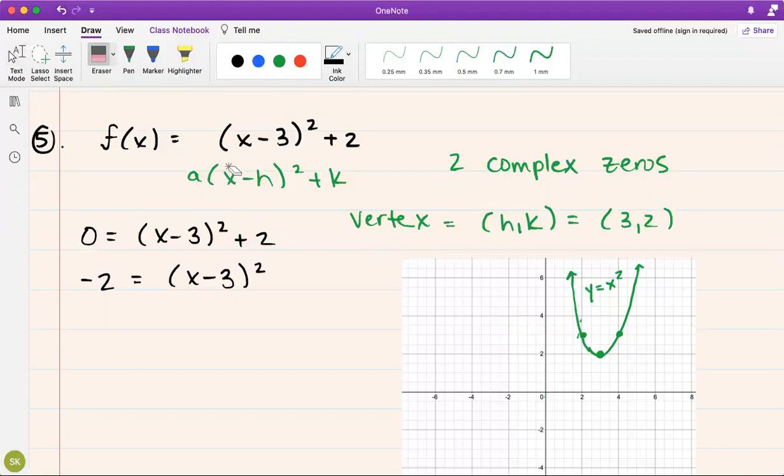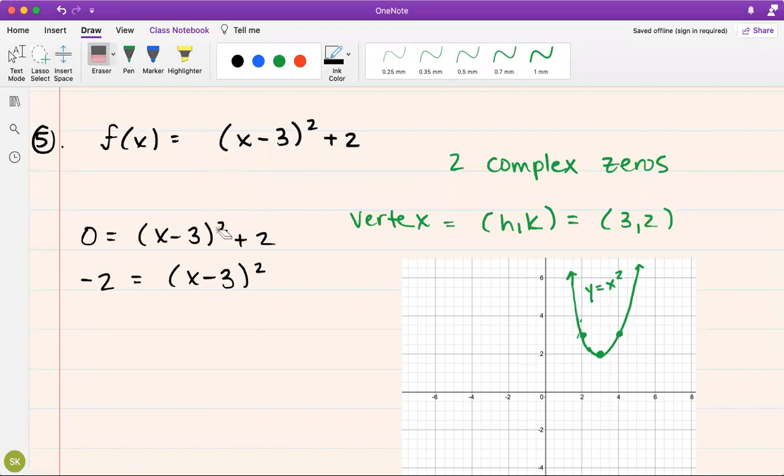And again, how we know how to graph this is we look at this function and compare it to x squared. We know that we have to put inside this function here x minus 3, which corresponds to moving the graph to the right 3. And this plus 2 is on the outside of the function, so we move it up 2. We can also just graph the vertex, determine if the graph is pointing up or down, which we have already. We know it's pointing up because a is 1, and we find another point on the graph.